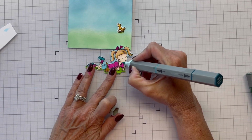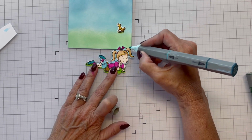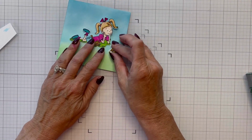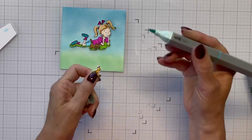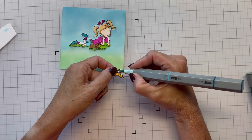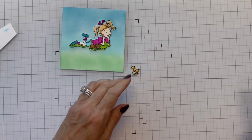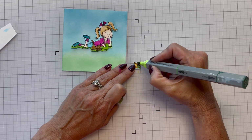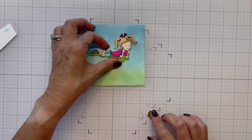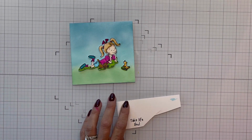I missed a spot with the blue, so I had to come back in and bring my blue marker and just touch it up. So we're going to get this laid down on there. And I'm going to do the same thing with my little chicken, or my little cheep. Anyway, we'll get that laid down on there, and I'm going to bring in some glue and get my elements laid on the panel here.